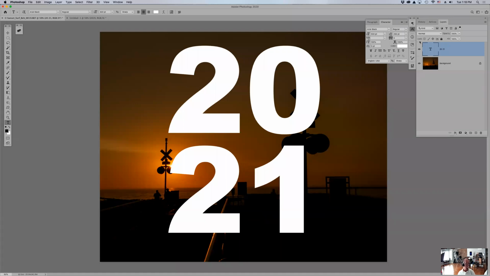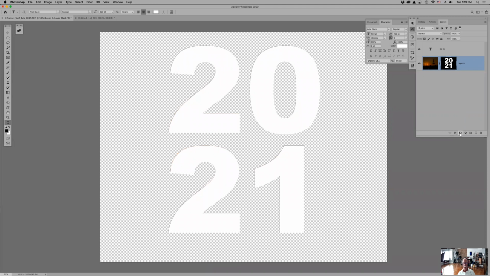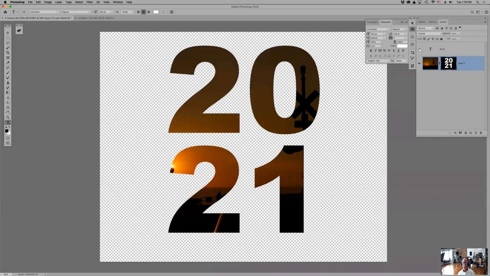Okay, what I can do from here is select my numbers right here by hitting Command or Control and clicking on the T in the text layer. So I hit Command and click, and you can see the marching ants around the numbers there. I'm going to go down to the background layer, and I'm going to hit the mask and then turn off my numbers layer.